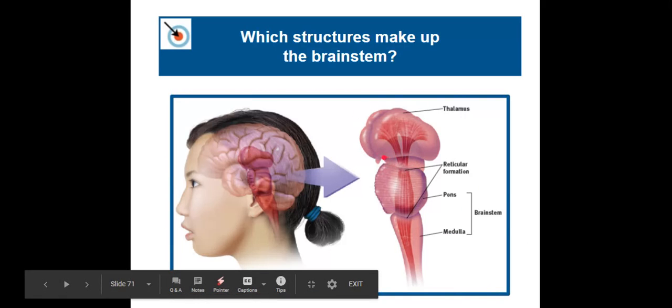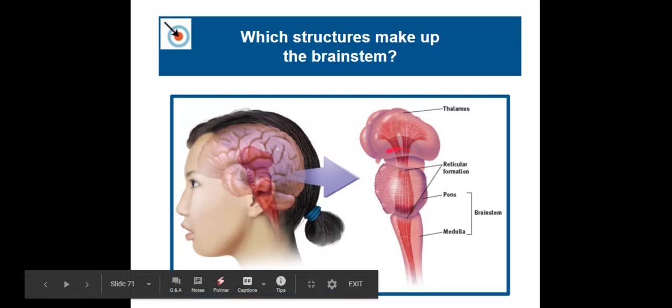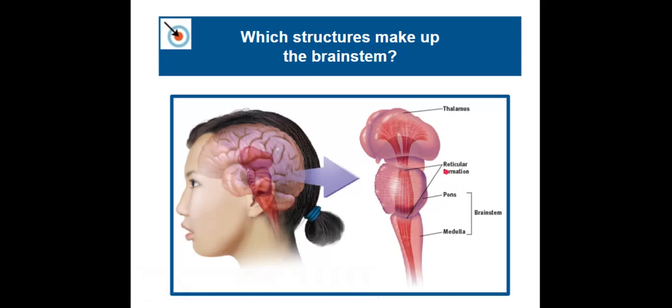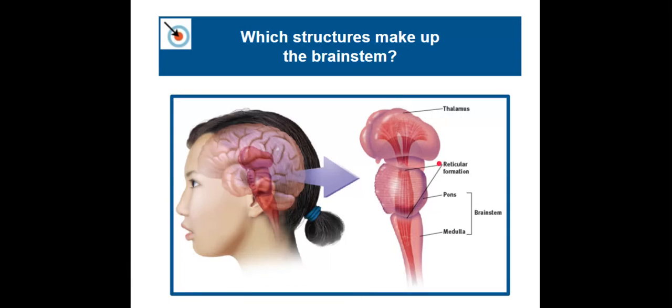At the top you have a thalamus, and we'll talk about the different parts of each of these and what the function is. You have the reticular formation, which also includes the pons. The brainstem is made up of the reticular formation and the medulla. The thalamus is kind of a go-between between the brainstem and the actual cerebrum. The cerebrum is this top newer brain where we do our association, our memory, emotions, etc.